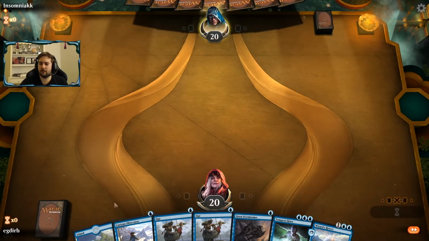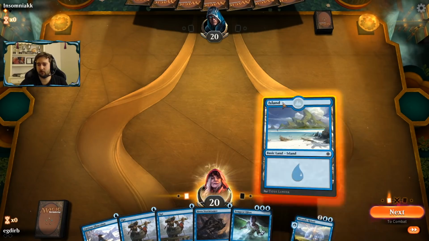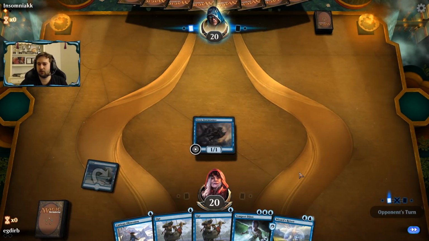Yeah, so this is the type of hand that we have to keep, even though it's only got 1 land. We're hoping to draw another land, of course, but we have a creature and an Obsession, so we just can't mulligan it.